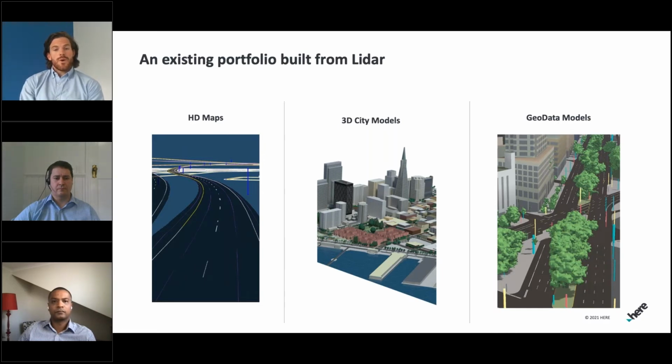The last example I want to highlight as a Here product is our geodata models, and this is specifically targeting the challenges which surround the rollout of 5G networks. So similar to the 3D city models, we derive an accurate digital terrain model and align the building models, but the geodata product provides additional objects such as trees and poles, which are really relevant in the planning of these new networks, which will require many more cell sites than your typical 3G and 4G networks. So again, as Jeetan touched on before, this is where a very accurate model of the built environment, or a digital twin, can enable things like the suitable positioning of these cell sites and also support line of sight analysis.